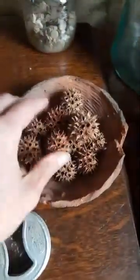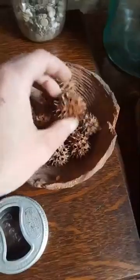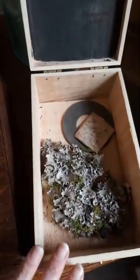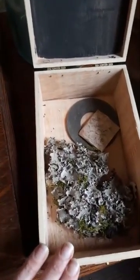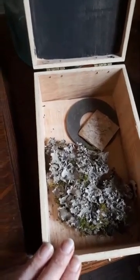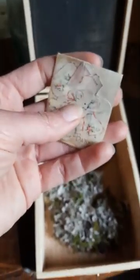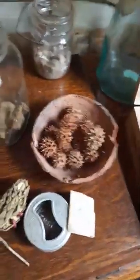This is just a bowl of objects I picked on the hike. I was walking to my daughter's school, and these are already dried. So if you do decide to make something permanent, make sure that it's not something that's going to deteriorate further, and use a glue that is sort of equal strength to the weight of the object that you're using. If you're gluing paper, then any kind of glue like Elmer's glue is fine. But when you start using a heavier metal or some of these natural materials, you might need something a little bit stronger. Okay?